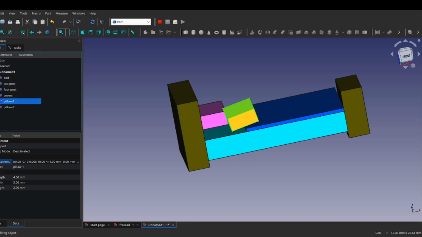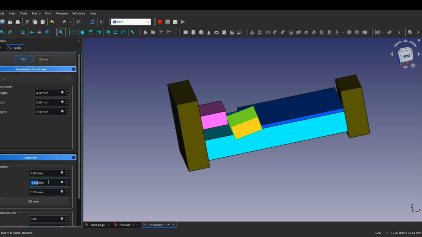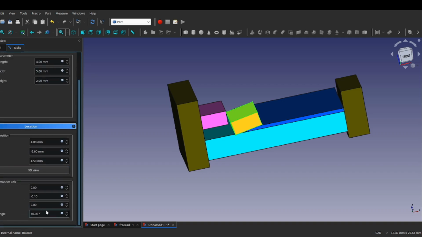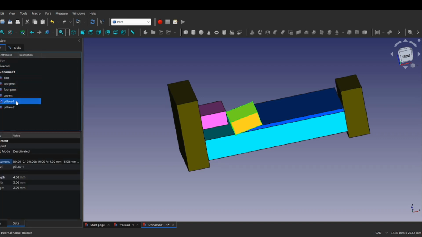Did it add a pillow? Oops, see? Control Z. Right there. And I did this right here. Okay, that was it. Alright, so we saw how I did that. I right click.